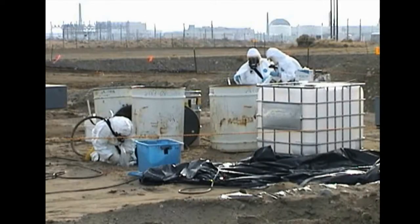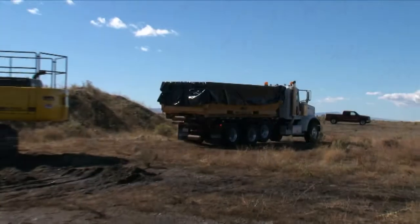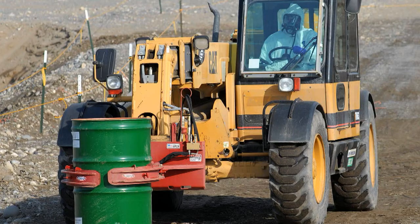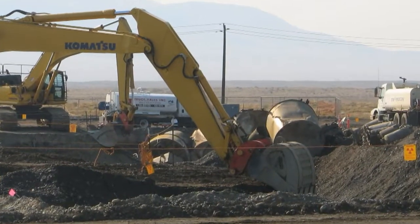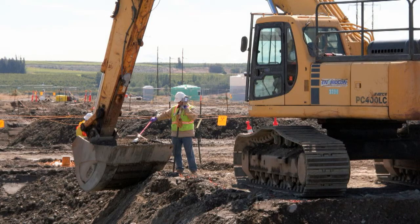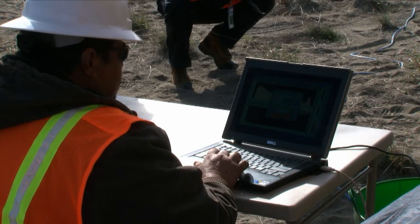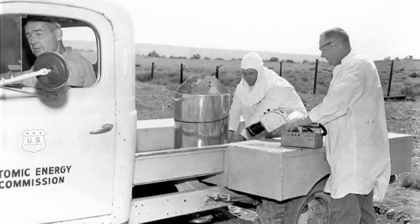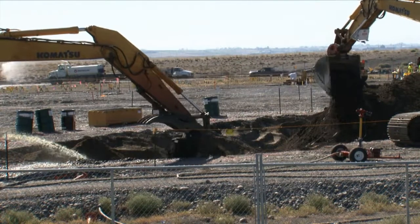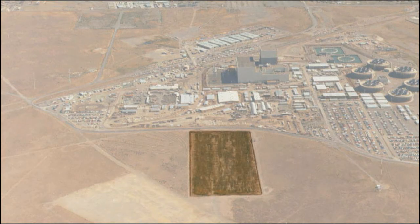The cleanup process involves sampling and analyzing sites to determine the extent and type of contaminated materials, then excavating and transporting them for disposal. One of the most challenging waste sites has been the 618-7 burial ground, which held more than 800 barrels of hazardous materials, 20 large contaminated steel tanks, 100 drums of potentially pyrophoric zirconoid chips, and extensive amounts of lead-contaminated soil. Hanford workers are also making detailed preparations to safely clean an even more complex site, the 618-10 burial ground, which operated from 1954 to 1963 and contains highly radioactive waste from Hanford's reactor fuel development and manufacturing facilities. In addition, preparations are underway at the 618-11 burial ground, another of Hanford's most challenging cleanup projects.